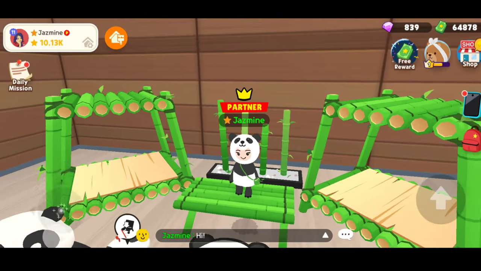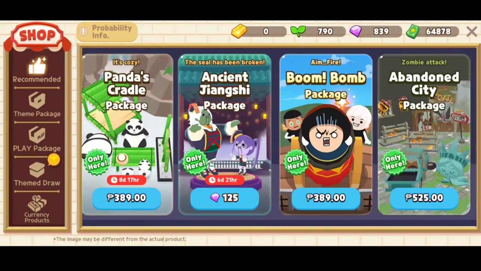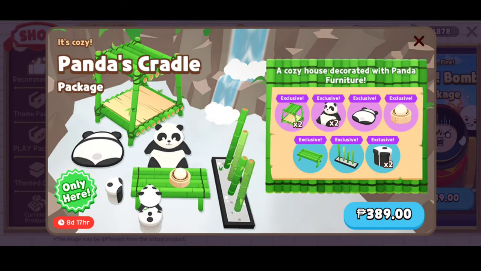So yeah. And again, you can purchase this panda furniture package in the shop by topping up with real money. And here it is, the Panda's Cradle package. And also, it is available for 8 days more. And yeah, here you can get 2 bamboo tents and 2 panda seats, a panda rug, a dumpling lamp, a table, a bamboo partition, and 2 panda stools.